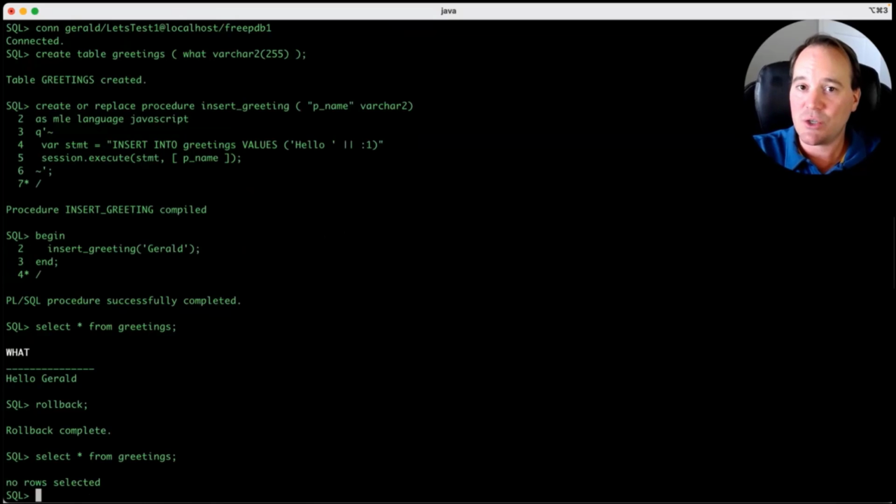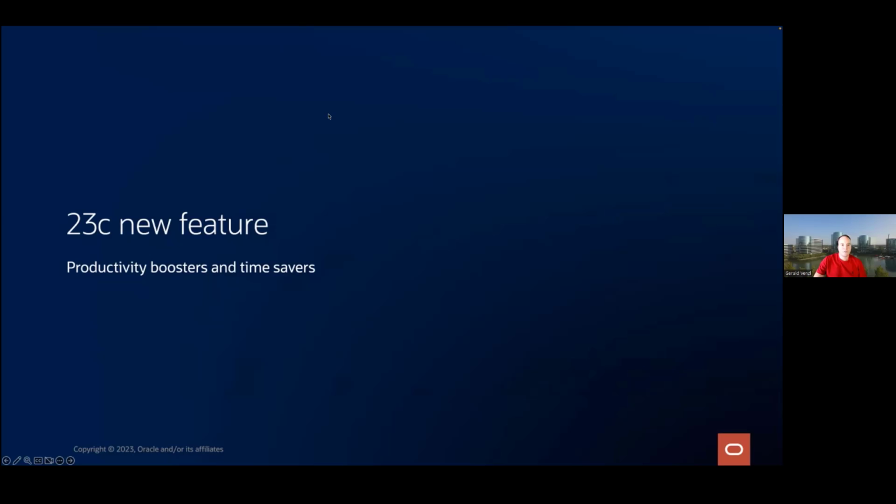So it's really cool functionality that we've put into the Oracle database to essentially allow you to mix JavaScript code with your existing PL/SQL and SQL code, helping JavaScript developers to put business logic written in JavaScript closer to the Oracle database with the very same assurances and benefits that millions of developers already get from writing PL/SQL inside the Oracle database. All right, so we've seen now how we can use JavaScript in the Oracle database.